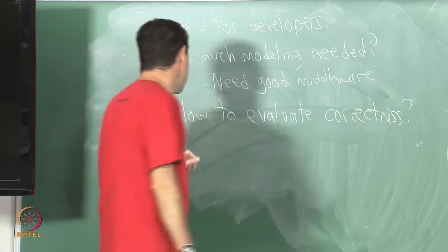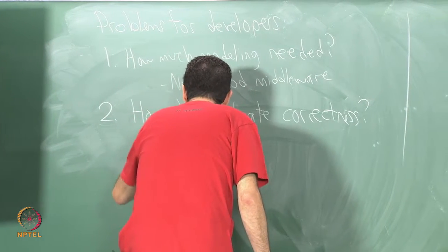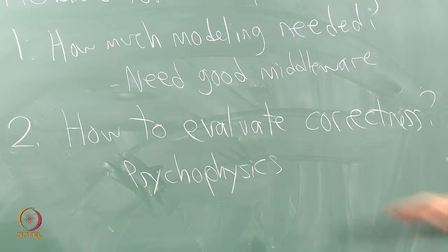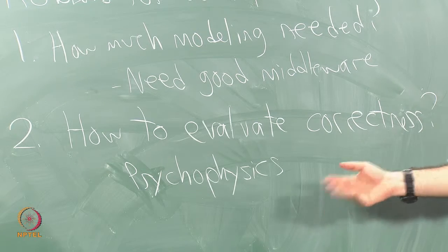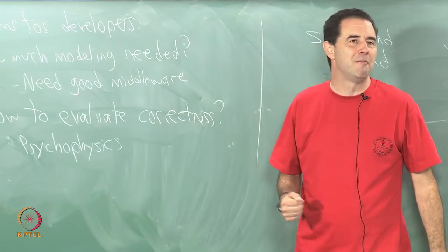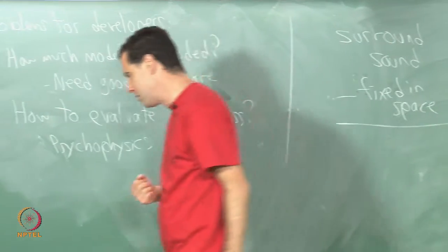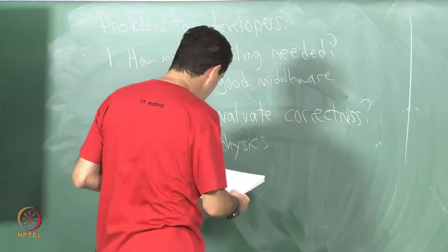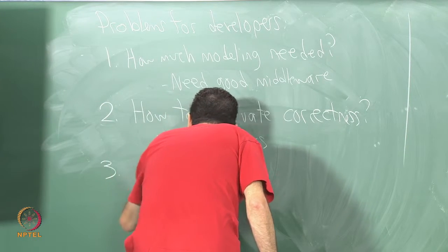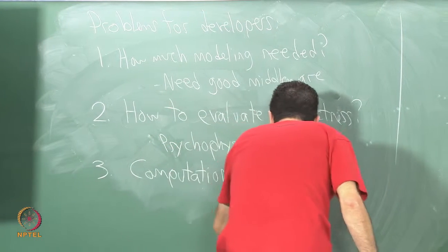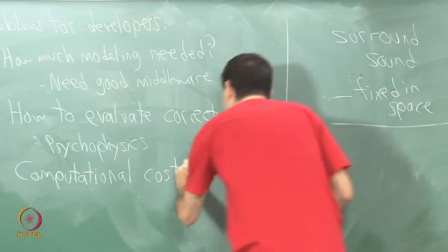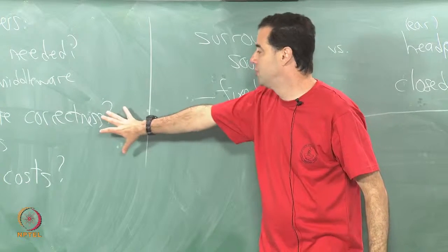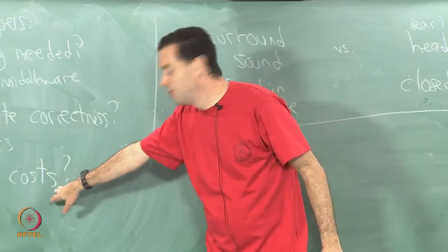This gets very difficult and generally you have a problem that I would call one of psychophysics. When we talked about the perception of sound you have to design experiments to determine whether or not you have succeeded. It may become much more complicated. You may have to design experiments and bring in human subjects to evaluate whether or not you have gotten it correct or sufficient for your task in terms of the simulation you are performing. And generally what are the computational costs associated with doing these audio simulations? Can you take shortcuts and still be effective with regard to are you getting it correct, is it sufficient for your task and within your computational budget?